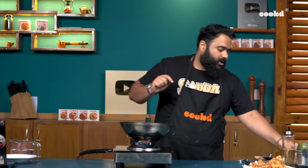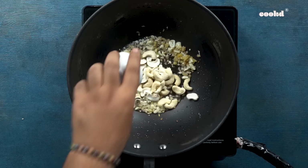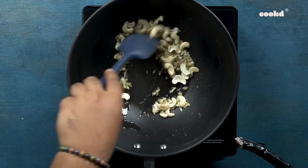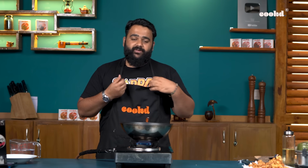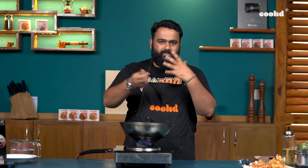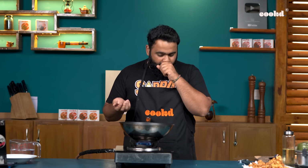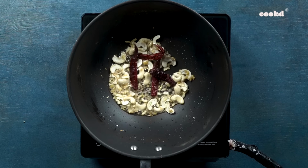So it's almost brown. I am feeling fancy, so I'm using cashew nuts. Ninga use pannunalum panikonga pananalum panava. Anything I make here is my version of it. Appadi anga replicate pandradhanaala I try decoding the flavors and all of that, like a LCO madri, and then try making a proper recipe out of it that you all can replicate. So adhula andha dish la na kaanja mulaga paathirken, so or naal kaanja mulaga add pandren.